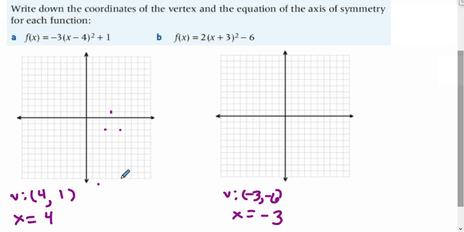Not ideal to extend a grid ever. You should change your scale, but for ease and just to give us some idea of where to head to, we'll toss those additional ones on there. If that was on a test, always change your scale. Okay, next one. So we have our vertex again at -3, -6.